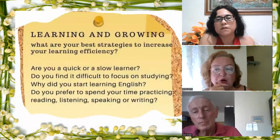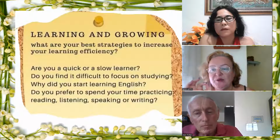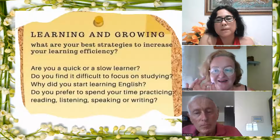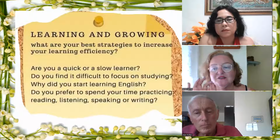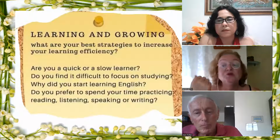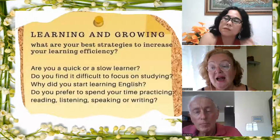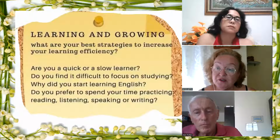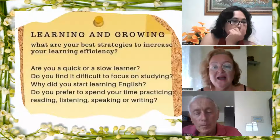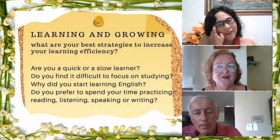Yeah. This is a good point. Some people think that they need to listen to an American or a British accent. But once you get to intermediate level, I think variety is the spice of life. I think it's a good idea to try to listen to different accents of people who speak English. And it can give you more confidence because not everybody is going to speak the same. So you prefer listening and then speaking. Reading, I don't think you do very often. I don't know why.